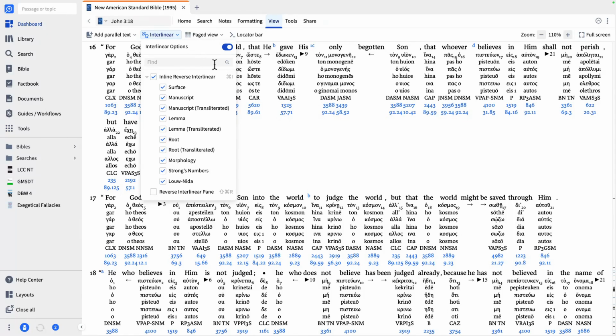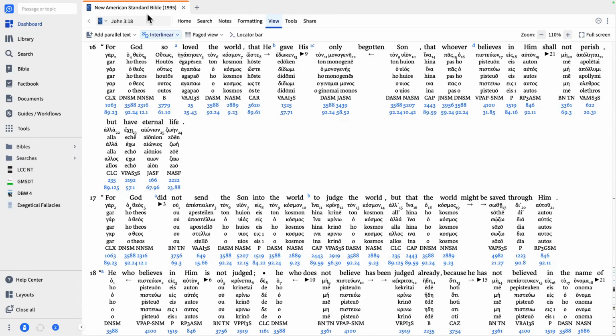All right. So if you don't have it, call your library specialist, tell them what translation you're using, and tell them you do not have the interlinear. You need the interlinear. Okay. Now, I'm using the NASB 1995 translation. When I purchased this a while back, it did not have the interlinear. I had to purchase it separately.